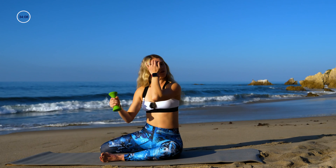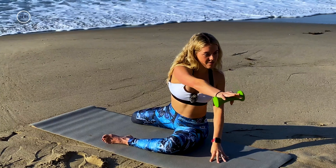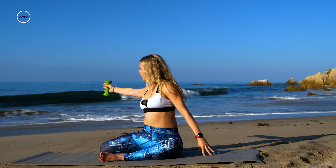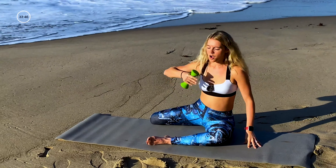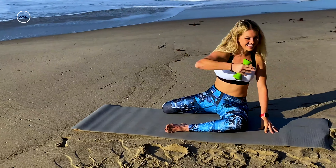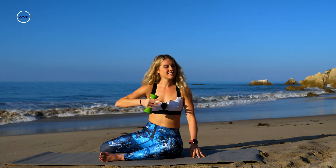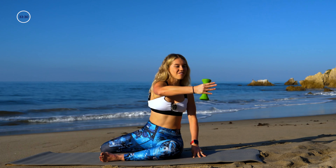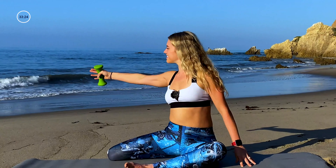We're gonna grab this three-to-five pound weight in your left hand, right hand to the floor. Stretch your arm all the way across your body and then reach it all the way to the back left corner, reach it to the front right corner and back left corner. Lengthen through your fingertips so we create those nice long muscles that we're all after. We're gonna burn out the whole left side of the body and then move on to the right. Pick up the tempo just a little bit — long, long arm. Let's do five, four, three, two.